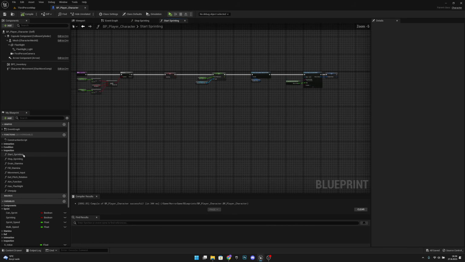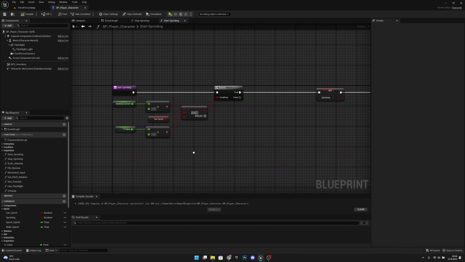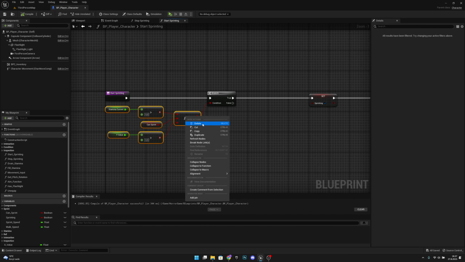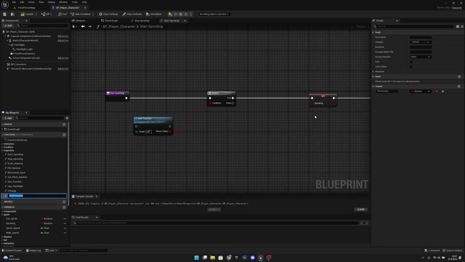And the next thing that we have to do is we want to actually go to the start sprinting function. And why do we have this like that? Let's actually select all these, right click and collapse to function. Let's set it to pure and let's rename it to be can sprint, and it is already in use. Let's add a space there because this is a function and that is a variable.